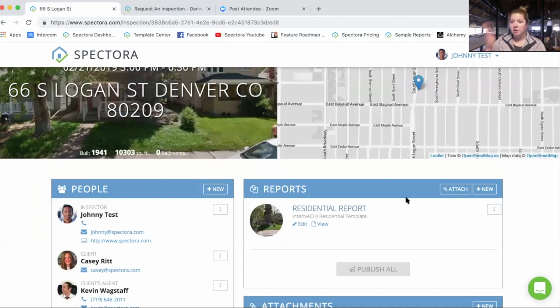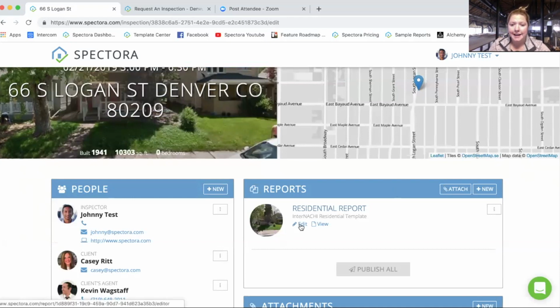Cool. Then always make sure that if you have already downloaded the report onto your app, hit the sync button to pull down changes onto your app, so you're editing the correct report. Cool. If you do not build it ahead of time, like I said, we build it for you 3 a.m. the morning of the inspection. So now in our fun timeline, we are on to how to edit the report. You can either do it with the Spectra app. Like I said, it's Apple or Android.